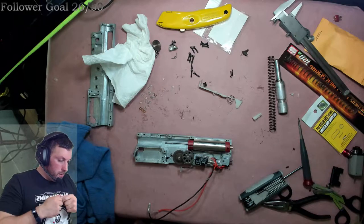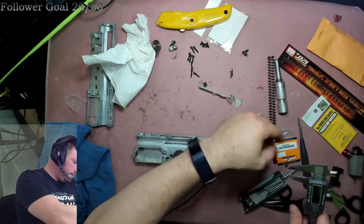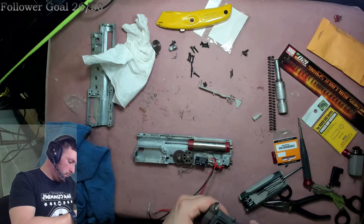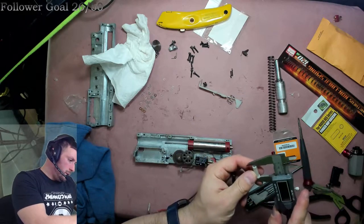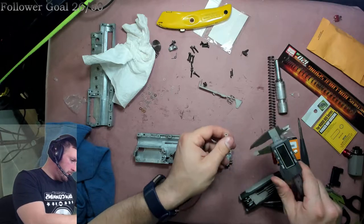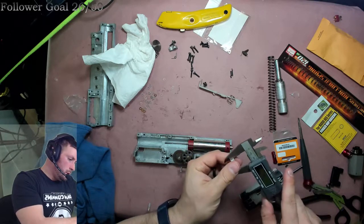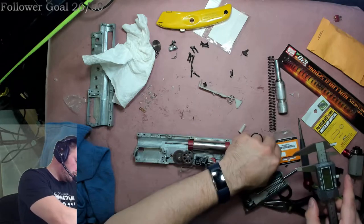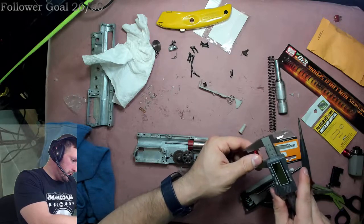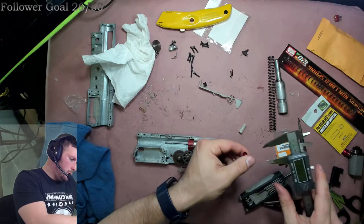All right. So now we're going to put the nozzle on. What I'm going to do is forget the measurement that I had for the motor shaft, and I'm just going to measure this nozzle to see what the difference is. So we got, I'll switch it to millimeters. Let's make sure it's zeroed. All right. So it looks like 21.02. And this one is 22.25. Depending on how I rotate it, sometimes it's 22 if I put pressure on it. All right, so pretty much what they advertised.